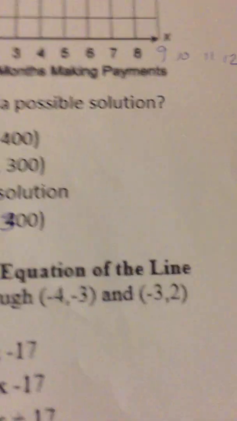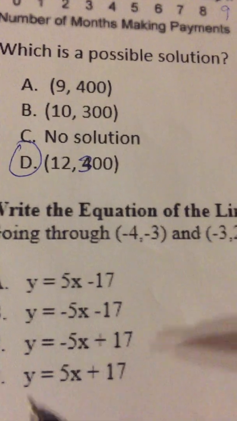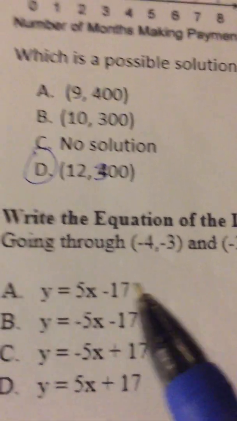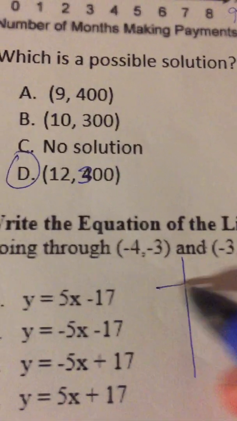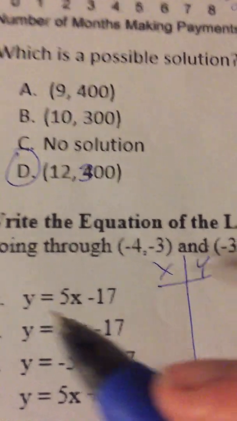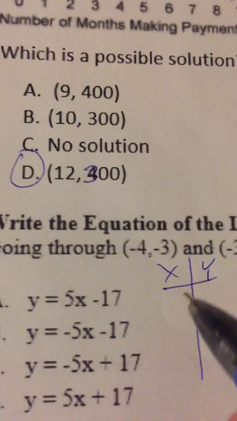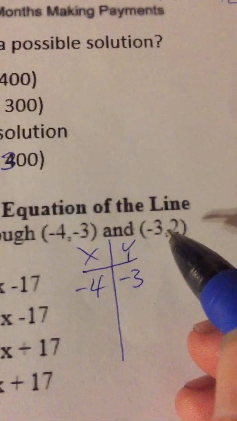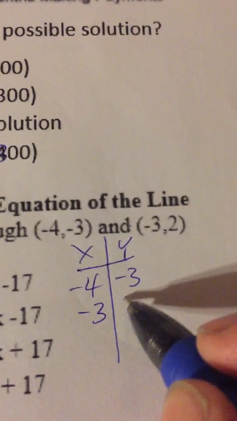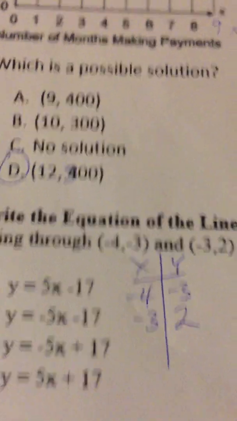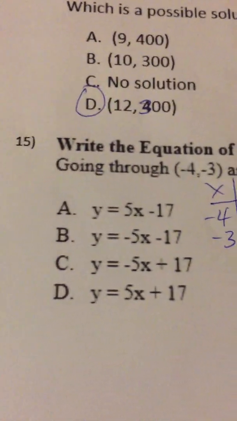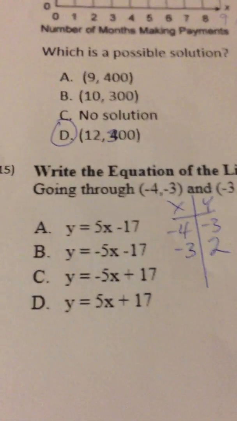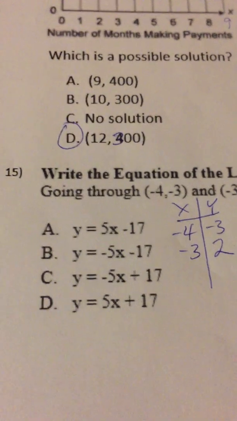Write the equation of a line going through the 2 points. All the equations are in y equals format. That should make you smile. So you can one at a time put them in the graphing calculator and check their table. Hit Control T for the table, and you want to see when x is -4, the y should be -3. And also check the second point. When x is -3, the y should be 2. You want to make sure they go through both points. Only one of those equations does, so go put them in the calculator and see which one matches the table. Hopefully you did that, and now you come back, and yes, D was the right answer. Don't you hate it when it's the very last one?